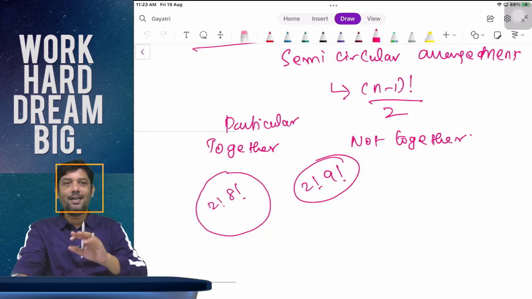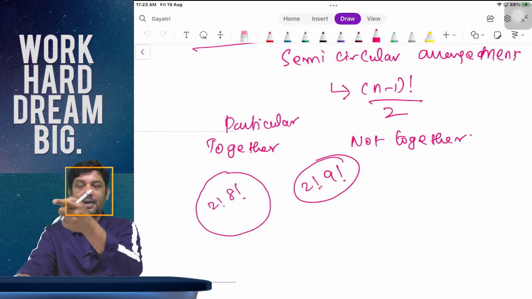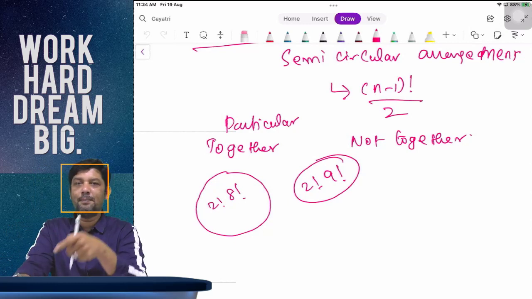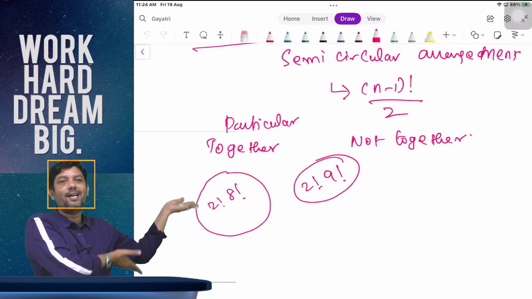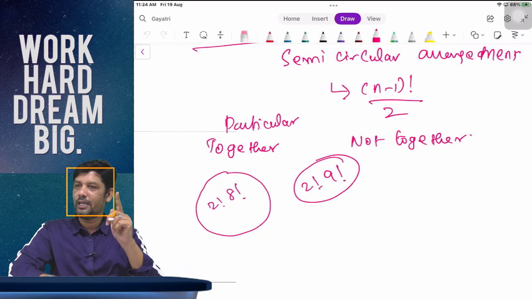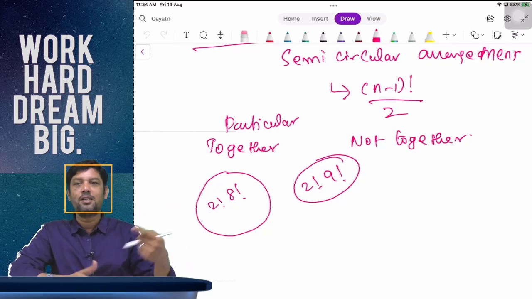Why? Sir, the 2 factorial is what? The 2 people's arrangement, they can be arranged among themselves. But here you said Amalapal is always on the right-hand side of Dhanush. That means you need not arrange them among themselves. They are already arranged. So they are together only now. So the remaining 9 units are there. Linear arrangement means 9 factorial should come. Circular arrangement means what will come?